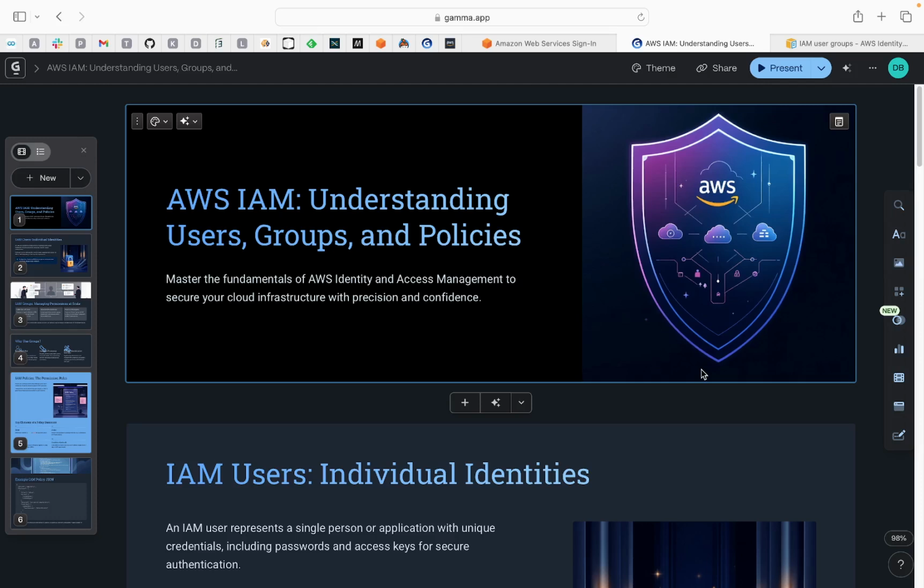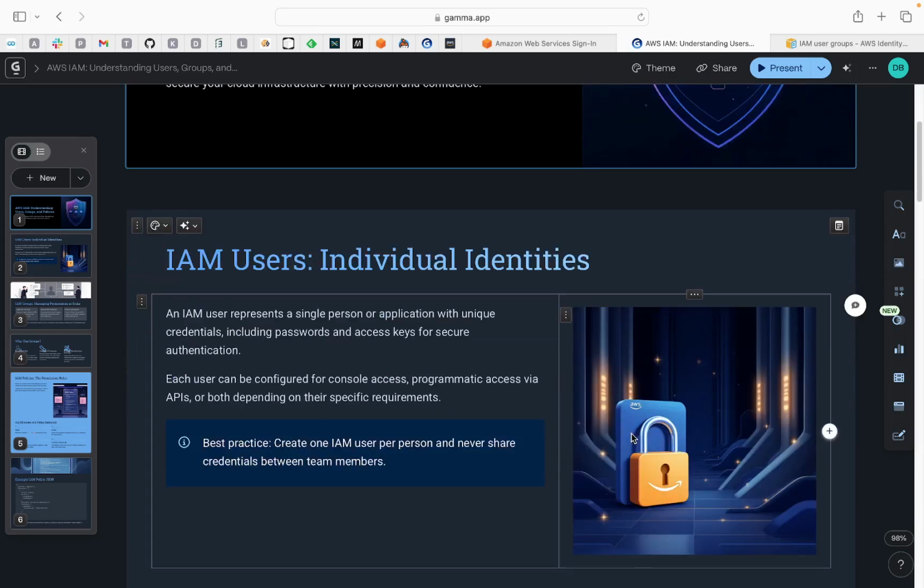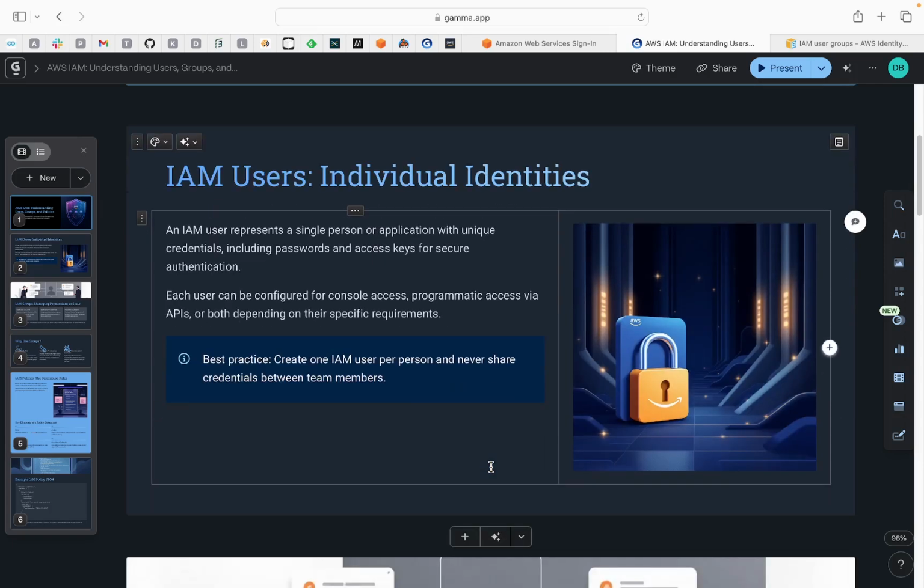So in this video, we are going to dive into the relationship between these three: users, groups, and policies. So let's move on to the IAM users. As initially said, it's just an individual or an entity that can authenticate into our AWS environment. With that, they need to have what we call credentials, either password or access keys, to securely authenticate into our AWS. The next one is the group. So how do you manage your users?